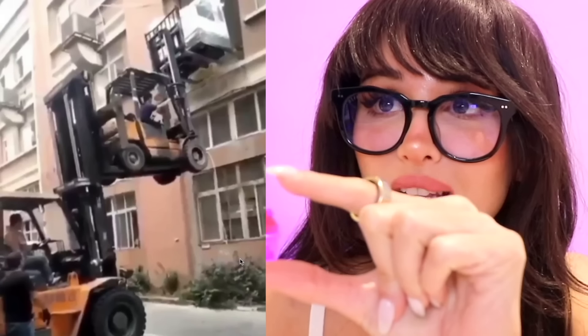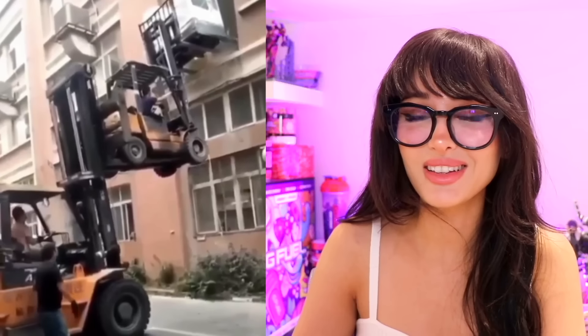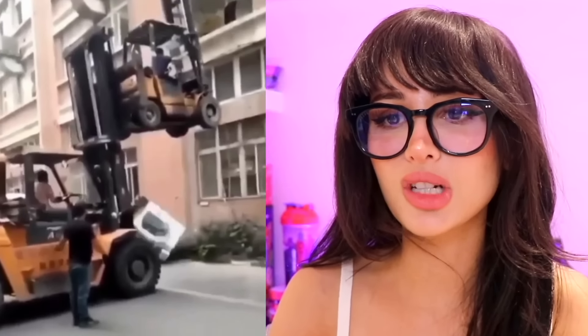What you are looking at is a forklift upon a forklift carrying something to put in an apartment. You have a forklift on a forklift — I don't think this is gonna work. Can't you get a forklift that goes higher? Well, whatever you were trying to deliver is now broken. Congratulations. The little guy on top got a lot of trust in the first guy. Don't let OSHA see this video. They almost had it. Almost. Some ideas sound a lot better in your head.